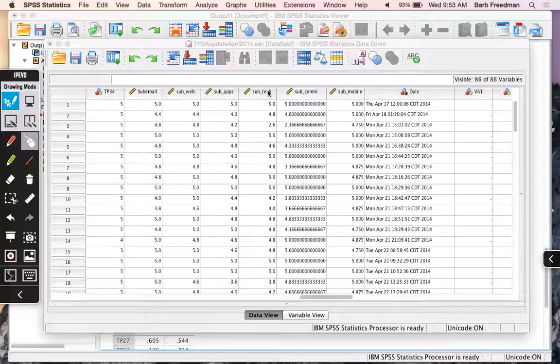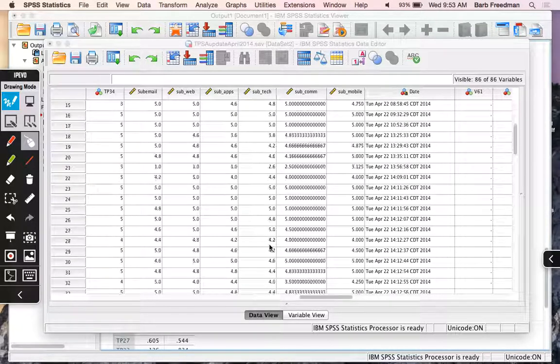This is items 1 through 5 about email, the average scale score. This is about the World Wide Web, 6 through 10. This is about integrated applications, 11 through 15. This is 16 through 20, teaching with technology. This is the subscale mobile communication.